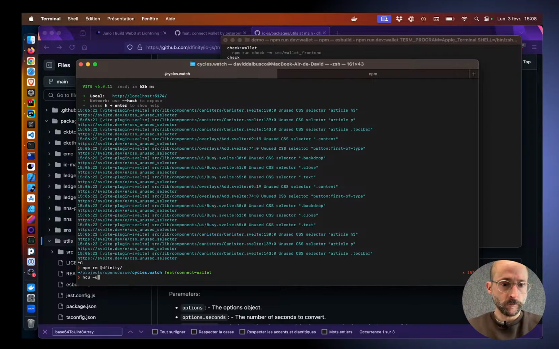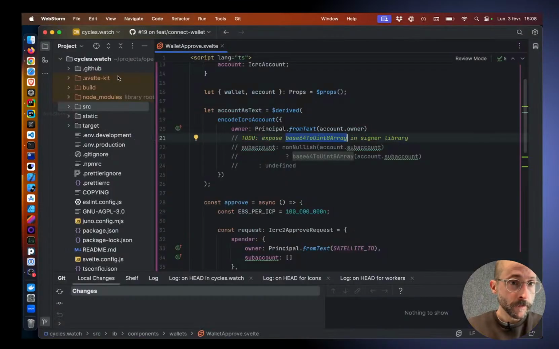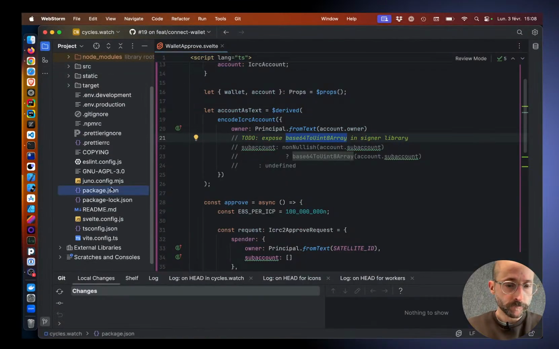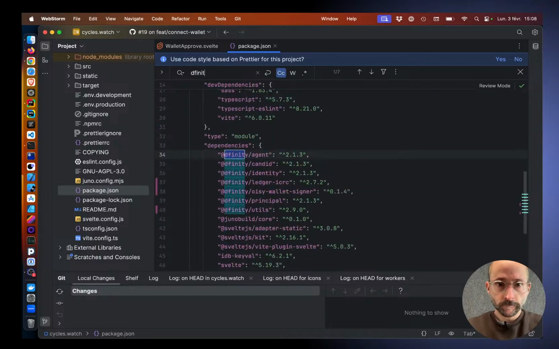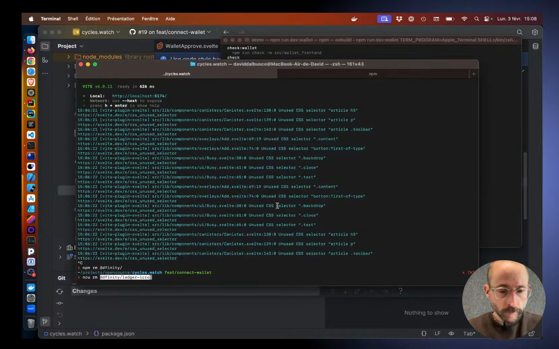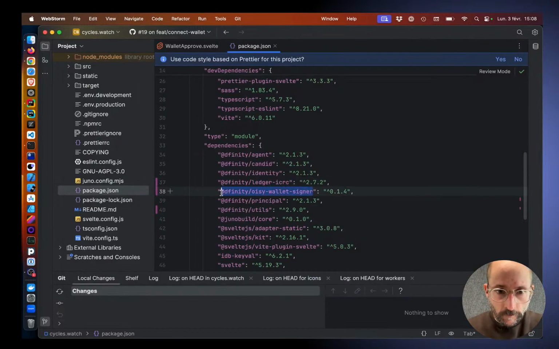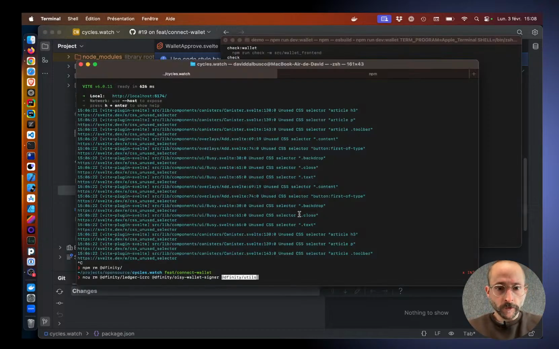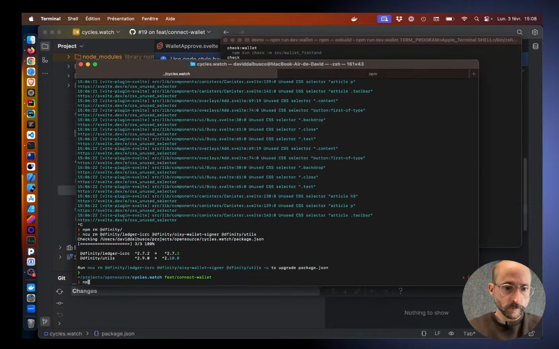I'm gonna do like this. In the application I will remove ledger ICRC, signer, wallet, and util, which is the one that we are interested in.